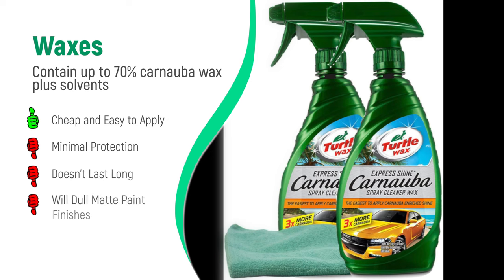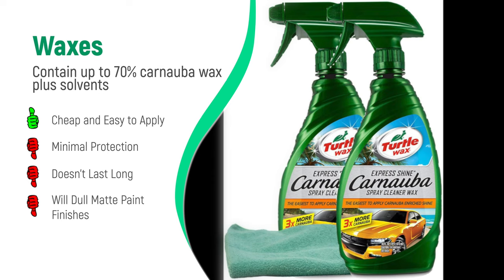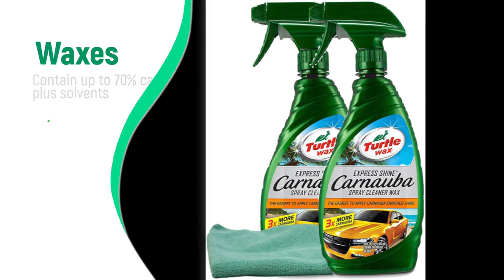There are basically three types of paint protective polishes: waxes, sealants, and coatings. Those labeled as waxes aren't actually 100% wax. They usually contain up to 70% wax, with the remainder being solvents and other additives. This is old technology. It's cheap and easy to apply. However, it does not provide good protection. It's okay for UV protection, but doesn't hold up to chemicals. It also doesn't last very long.